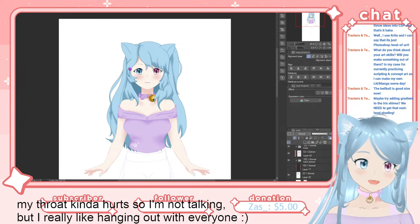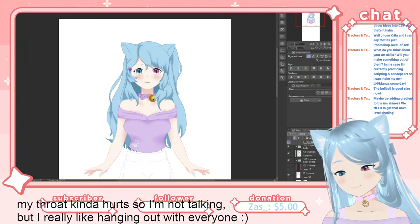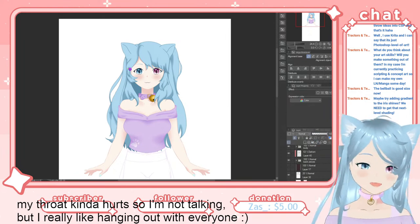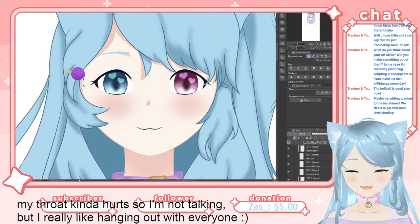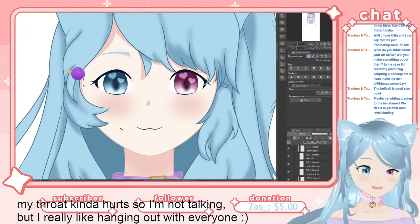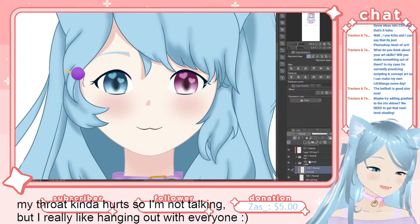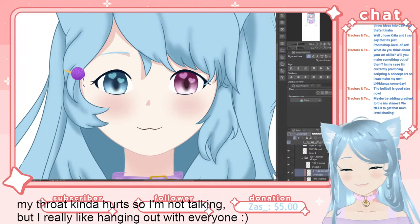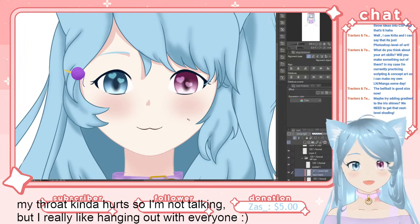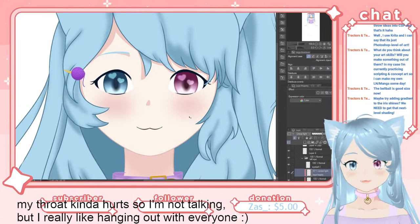Maybe try adding gradient to the iris shines. We need to get that next level shading. Probably I'd have to redo the entire eye. Or do you mean the hearts? The hearts are already at somewhat less opacity so that you can see things through them. So yeah, just like this. Once I have it rigged in everything, they will move.